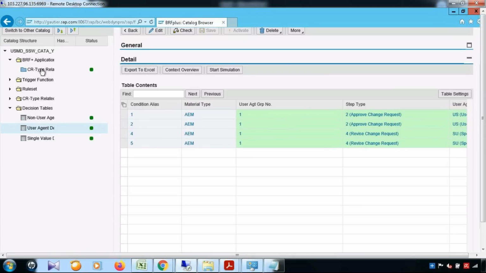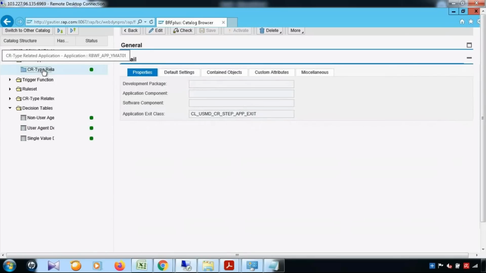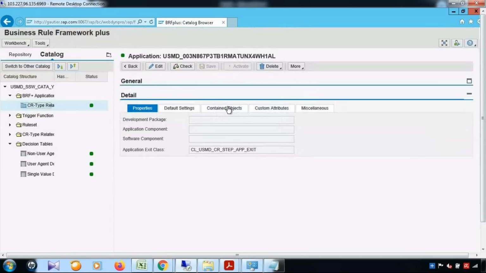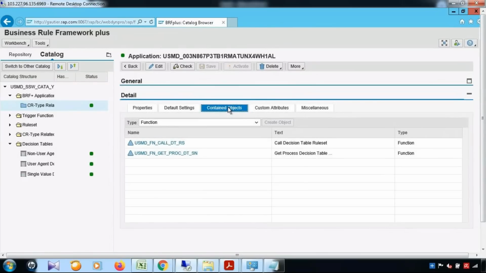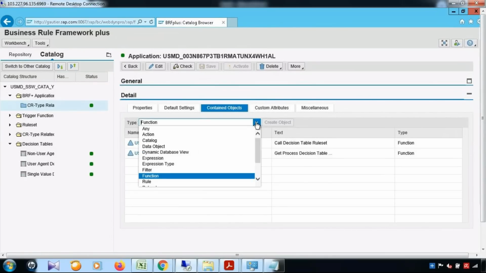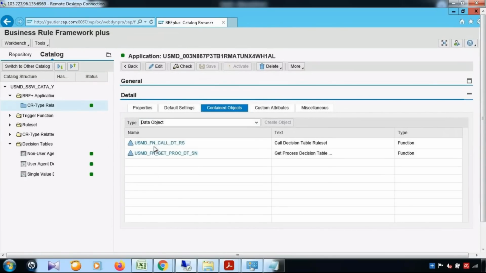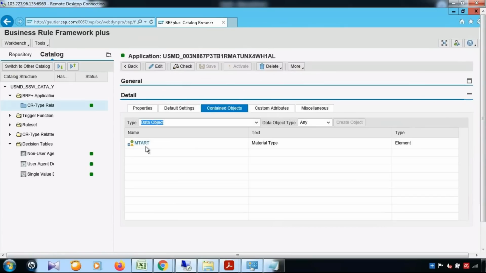So in the BRF plus application, first we click here, CR type related application. Go to the contained object, select data object, and I created the data object called material type.